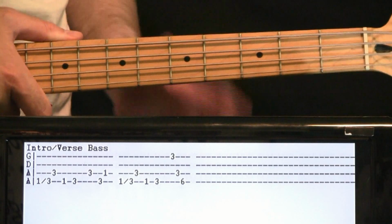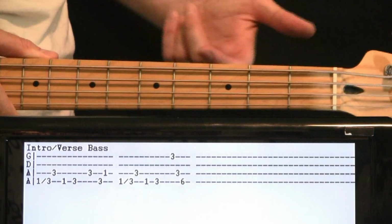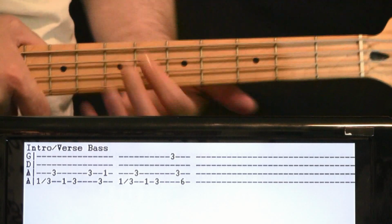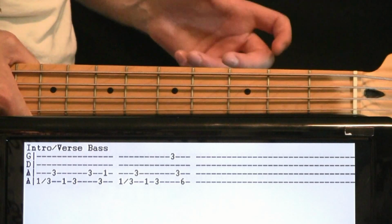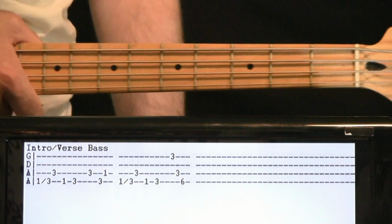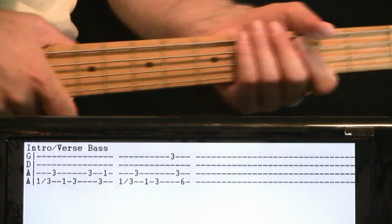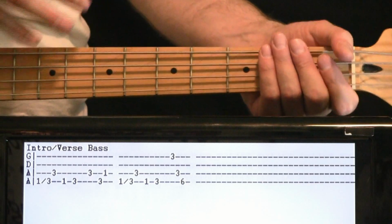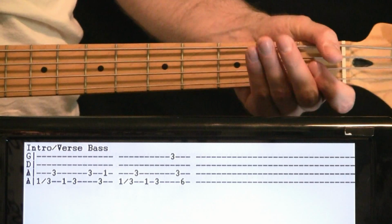And if you have a 5-string, this will probably be a lot easier. You would just take your low B, drop that down a whole step to an A, and as far as these tabs go, just pretend that the E string is in between the low A and the middle A. Other than that, it should be fine. So we'll just stick with this 4-string here, and you want to get kind of a cycling phaser effect on there. It sounds pretty good.